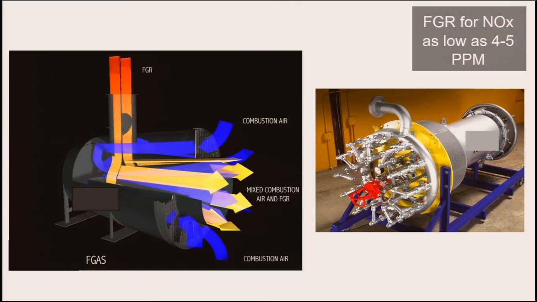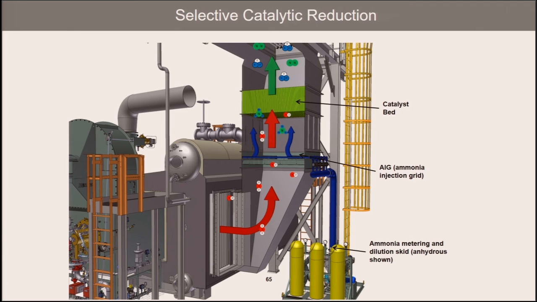When the job calls for less than 4 parts per million or even close to zero NOx, the choice is most likely selective catalytic reduction (SCR). As shown on the screen, this system is mounted at the outlet of the boiler and before the exhaust stack. It includes use of a reactant — normally anhydrous or aqueous ammonia — working in conjunction with a catalyst bed to remove the remaining NOx emissions beyond what was removed by the FGR system during the combustion phase. These systems have been proven to reduce NOx to almost zero, and as emission regulations get more stringent, they are coming into play more and more.